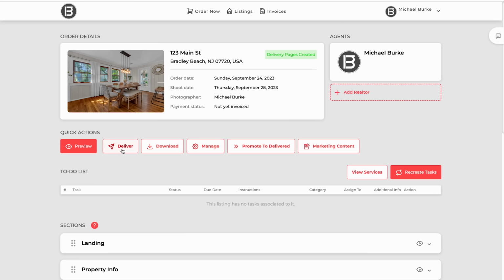So now we're ready to deliver, which we would do by hitting this button. But before we do that, I just wanted to talk about how to make the agent pay before downloading. This is a setting you have to set in the agent settings. Again, this is something really important that I was talking about earlier. I much prefer having them pay up front.